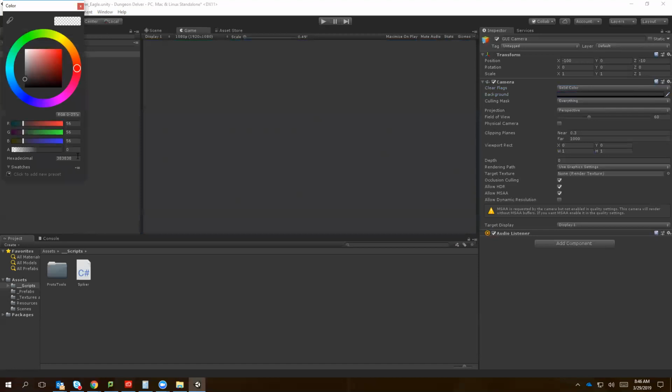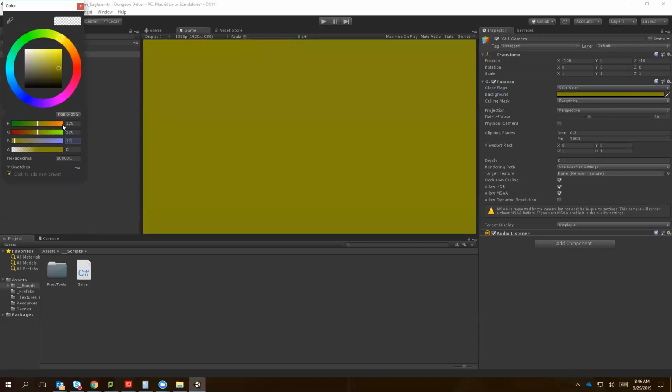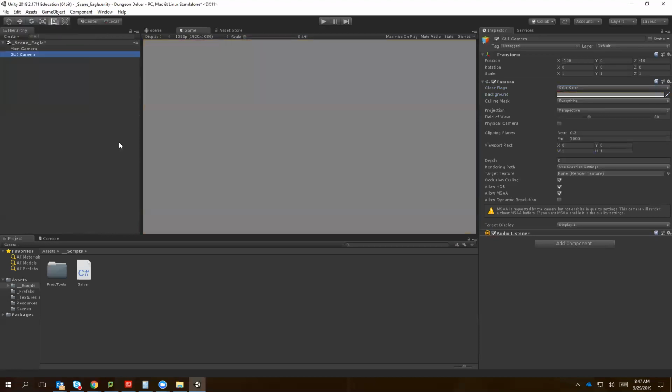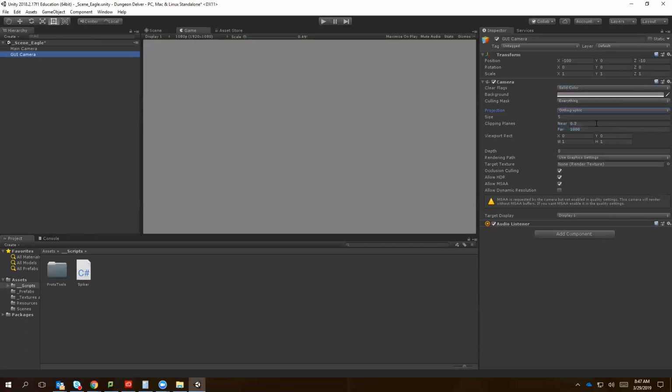So our gray that they would like is 128, 128, 128, 255. Okay, so that is a great gray. We want our projection to be orthographic again. Size 5.5.